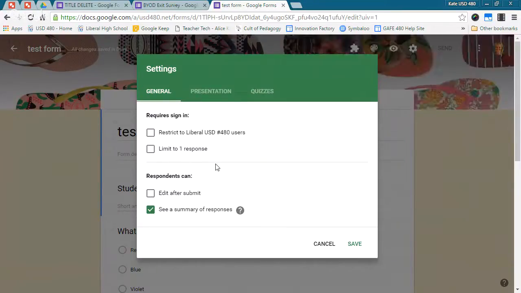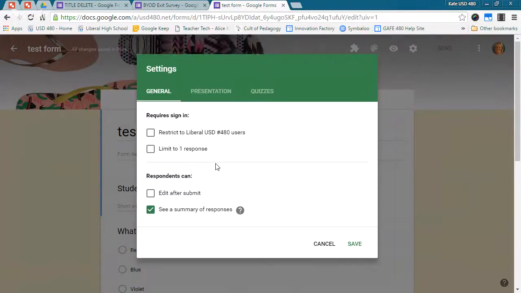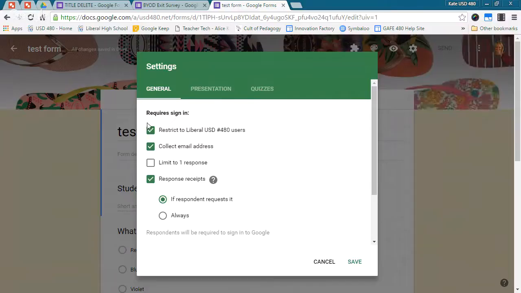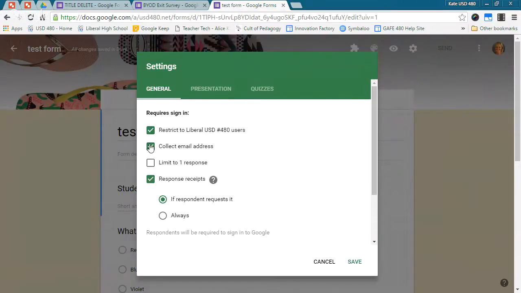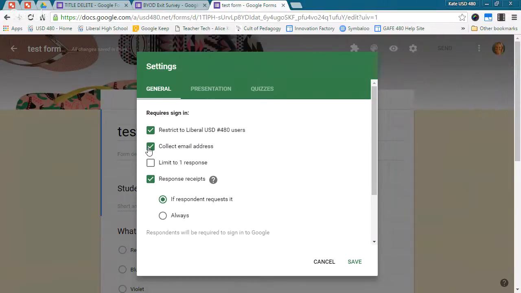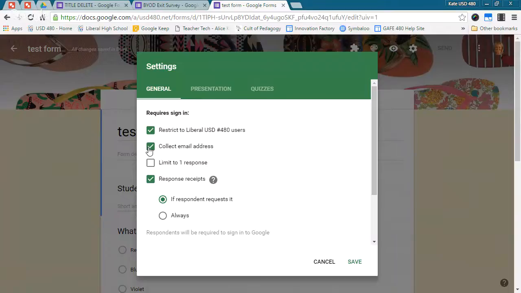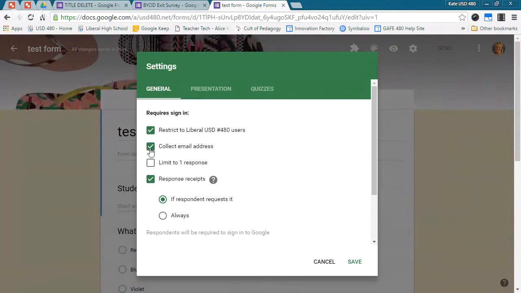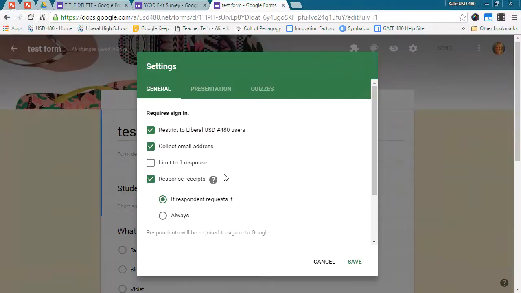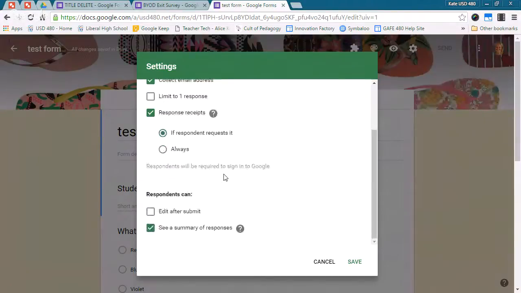If you want to get a parent's email anyway, instead of automatically collecting it, you could just put a question in that says parent email, and that way they fill in their email. So you can still get their email, it's just not automatically collected. Right now with this form, I am collecting those emails so I know who I emailed back, but I don't have to rely on you putting your email in. It's just saving you a question. So that's kind of when I do that.